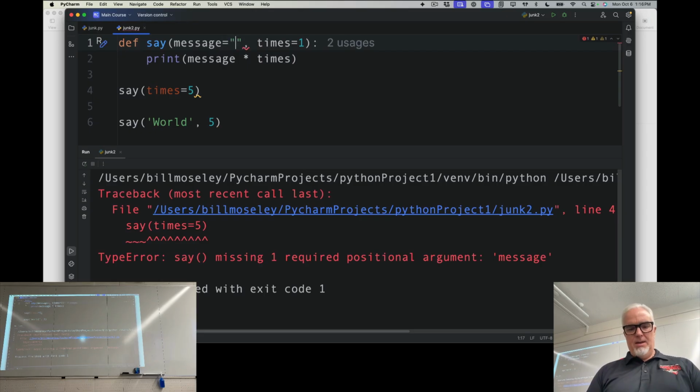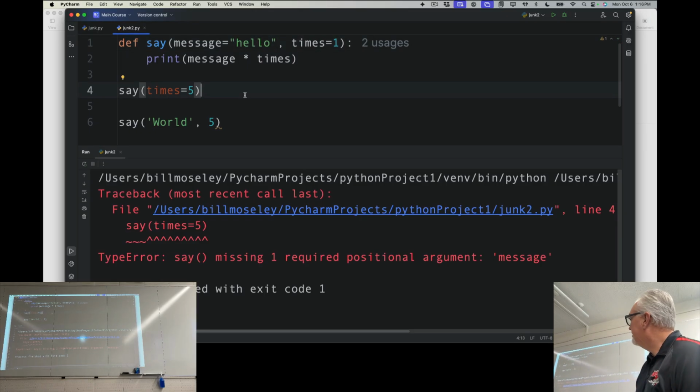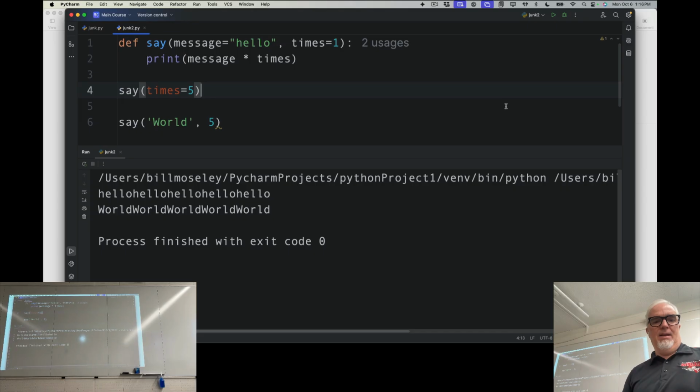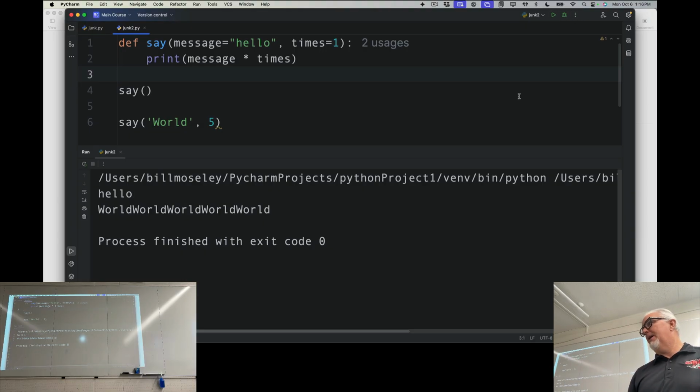Now, if I say that, now I've given a default argument to message, and I can specify how I want things to go, or I can just say nothing, give it no arguments, and it will just say hello one time.